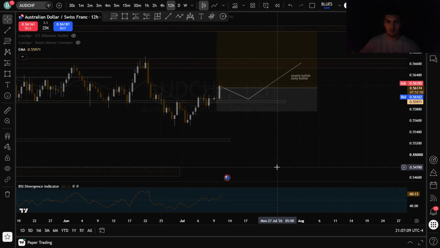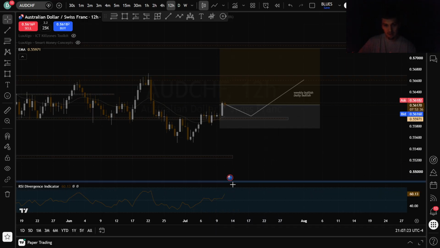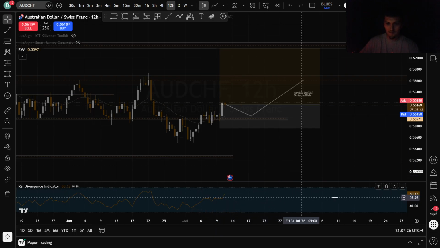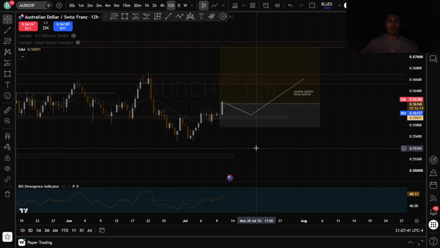Then we're going to go to the 12-hour, and now I want to look at our RSI. I'm only wanting to buy when we are underneath 50% of the RSI, and I'll only want to sell if we are above. Because if this line right here is lower than 50, you see right here it says 50. If we are above that, that means price is overbought, and if we are below that, that means price is oversold. So we want to buy when we are oversold, because there is exhaustion lower, giving us a better inclination for buys, right? So the 12-hour is also bullish.